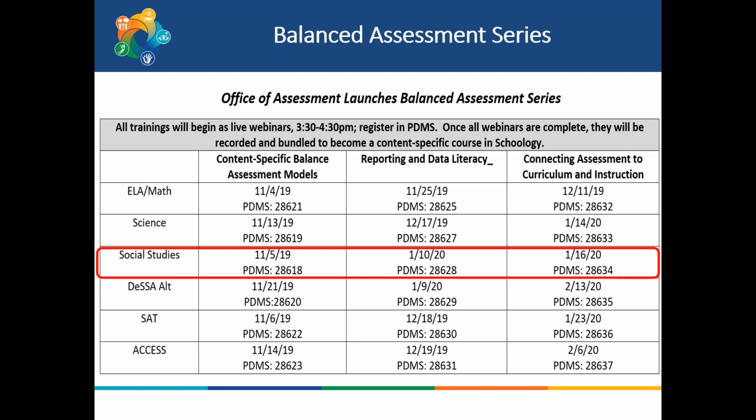The next one will be on reporting and data literacy. That'll be held on January 10th. We will have results from the last operational test in social studies, and I'll use that to show what kind of reporting that schools and districts can get. And finally, later in January, we'll connect that assessment to curriculum and instruction.